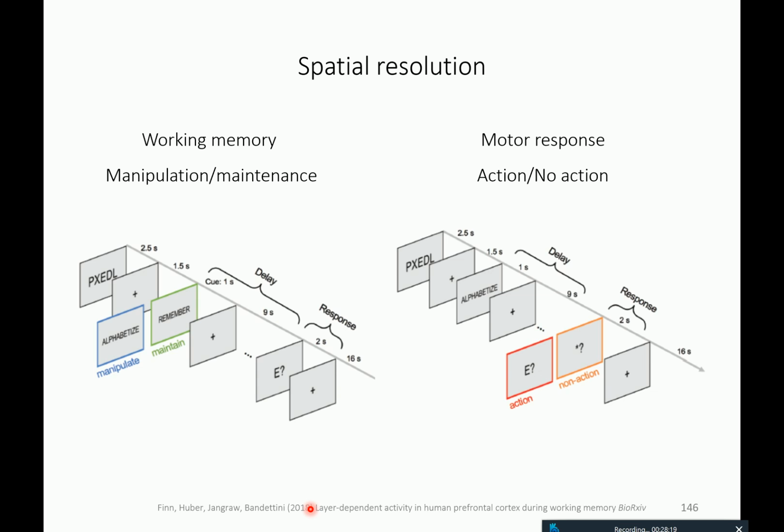So there is some interest in terms of layer specificity, and this is some work which I'm not quite sure. Can somebody Google that, whether this actually has come out yet? So this was on bioRxiv last year, and it's a typical Nature or something like paper, but I'm not sure it has actually been published. So it might be still under review, and reviewers still asking them to do more experiments or something.